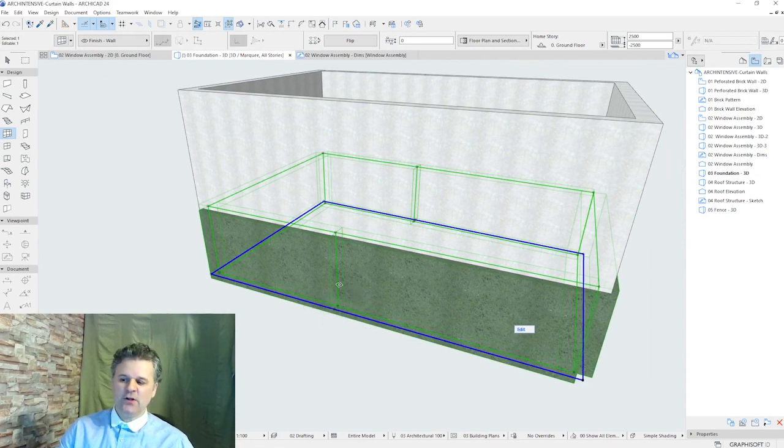The reason I started from this point is because if we start a curtain wall geometry from a corner, and we want to join the start and the end of the curtain wall geometry, we will not be able to do it, because a curtain wall cannot connect to itself at a corner. It's a limitation.